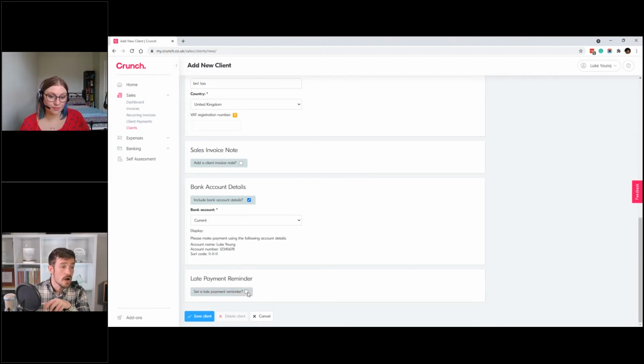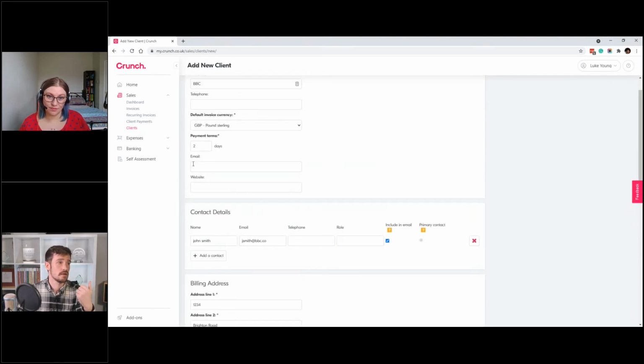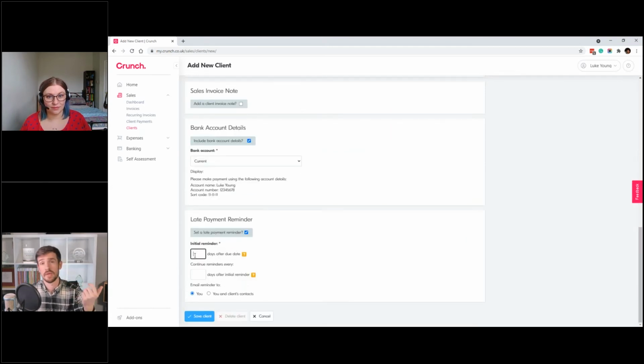Now, the last thing to do, if you want to, but I would really recommend doing this, is setting up automated late payment reminders. And two reasons. One, nobody really likes to have those awkward, can I have my money conversations. Two, the system will actually start generating those emails based on a time frame of your choosing. So let's say that my rather ungenerous 2-day payment terms weren't met, and I'm now unhappy and I want to start chasing them. I could then set automated reminders to go out every 2 days, continually until I get my money.